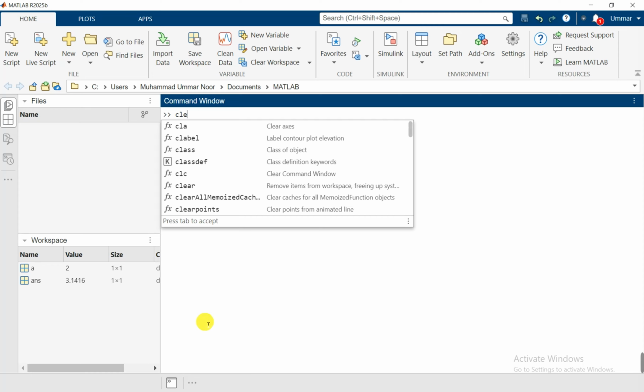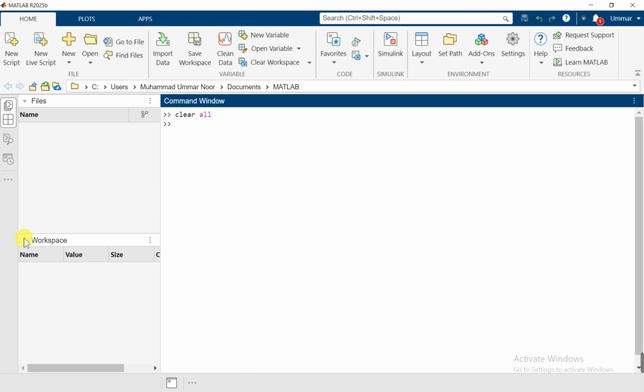If I say clear, then all the variables stored in our workspace are cleared. And again I write clc. MATLAB responds instantly in the command window, so you don't need to save anything.